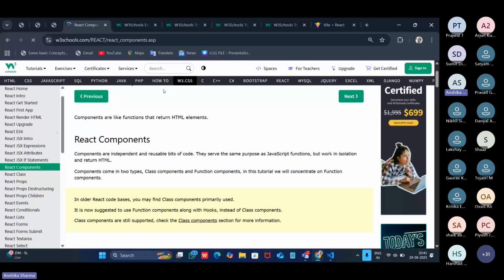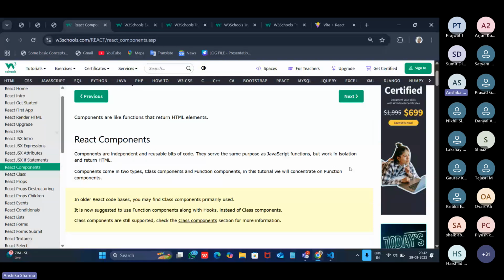Because we are creating all the components independently, they can then be reused or rendered anywhere in any of the other components by just importing them. That is why they are independent and they work in isolation. They do not depend on each other. Yes, of course, if you create a chain of the components, then they will be dependent on each other, but their functionality is independent.